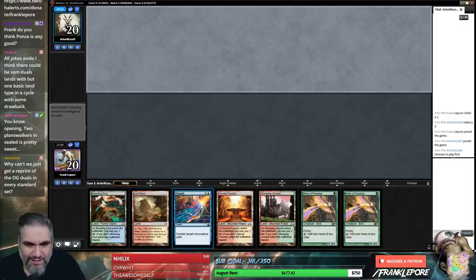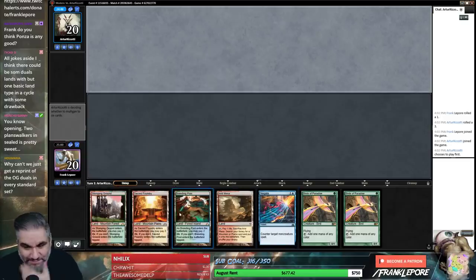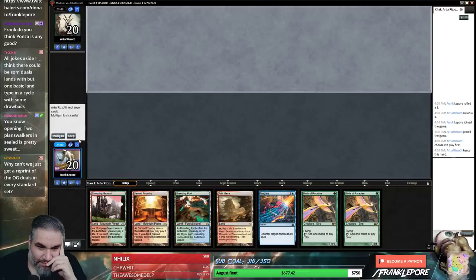This hand's rough. I like the Negate, though. We did it. This hand doesn't do anything. It lets us play early things, which is nice, but it doesn't do anything other than that.